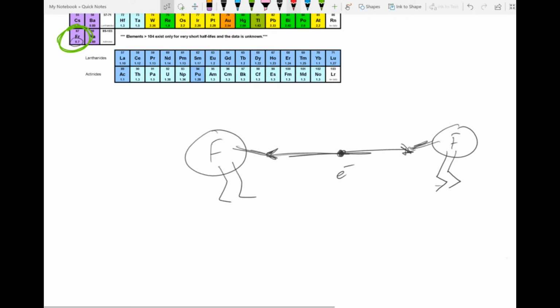Well, now we've gone all the way to the opposite extreme. This fluorine is going to be pulling to itself with 4.0 because, again, we know the electronegativity of fluorine. We used it for the last example. However, if we're going to be bonding it with fluorine, that other guy is also going to be pulling with 4.0.